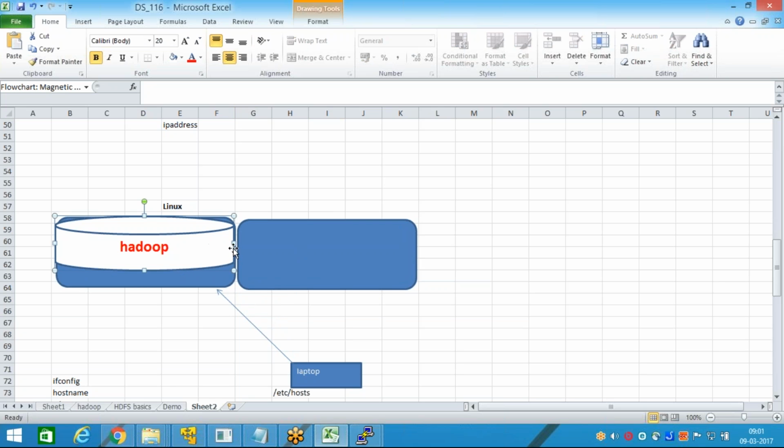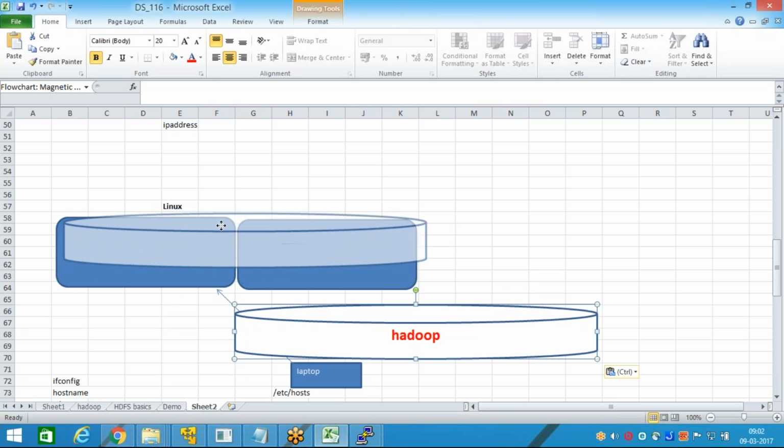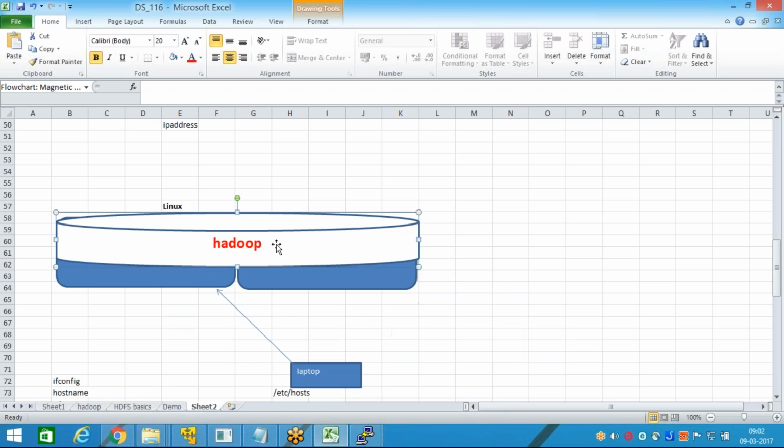But when you install Hadoop software, Hadoop can be distributed across n number of nodes. When you talk about the HDFS file system, that is a single file system for the entire system.